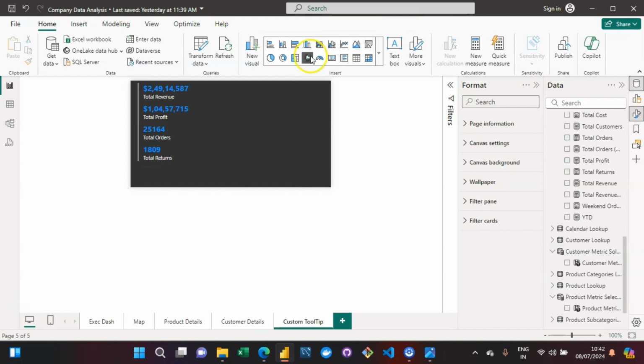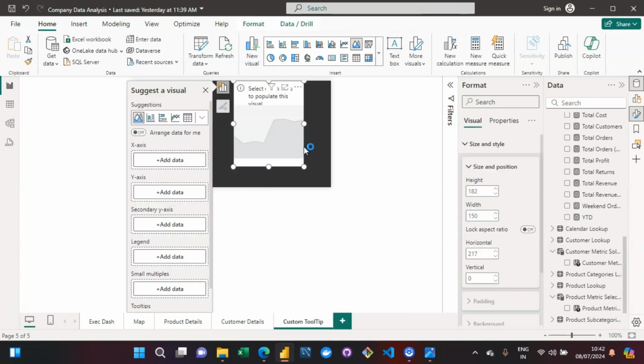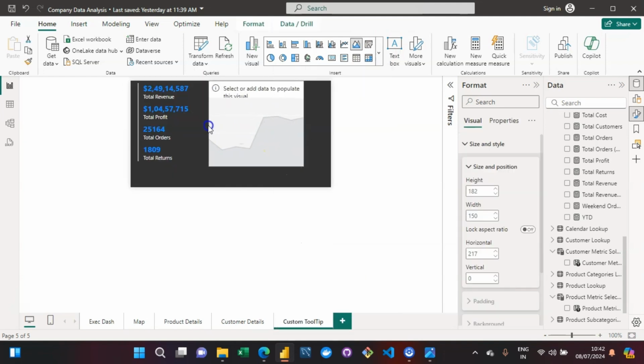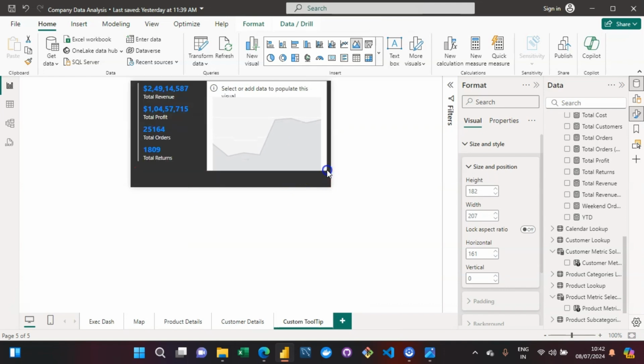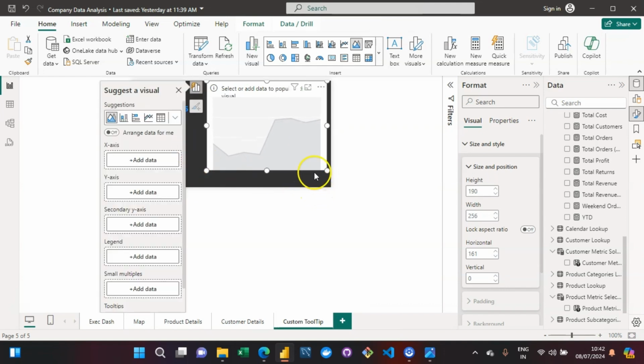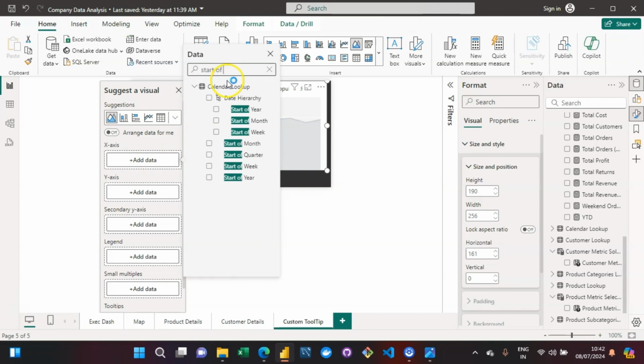And now into our canvas itself, I will be choosing the area chart. So let me choose my area chart over here. Let us provide it with a proper width. Okay. And then into my x-axis, I want start of month. Again, you can keep a kind of hierarchy over here as well.